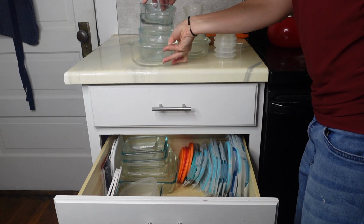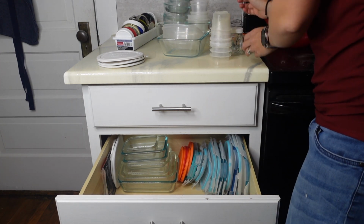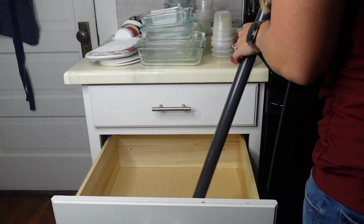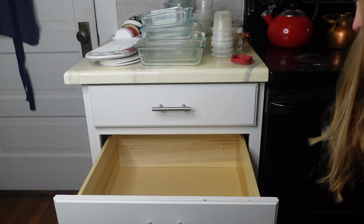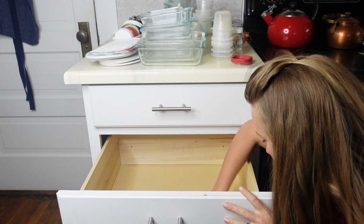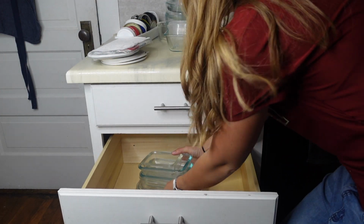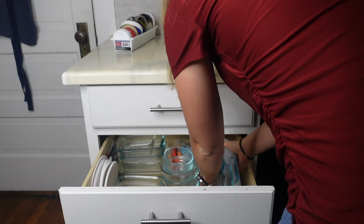Maybe about a month ago or so, I did go through this container of, I want to say Tupperware, it's not Tupperware, but these containers that I use for food for the fridge. Everything was in fairly great shape. It wasn't really horrible. The lids were all jumbled up, but overall it wasn't too bad. I just pulled it out and cleaned the drawer up. That's one perk of going through and organizing stuff. Also the perk, I guess, of not having other people help you. Once the kids start doing more, I'm sure there's going to be a lot more putting things together and trying to keep them orderly, but it's going to be a work in progress for sure.